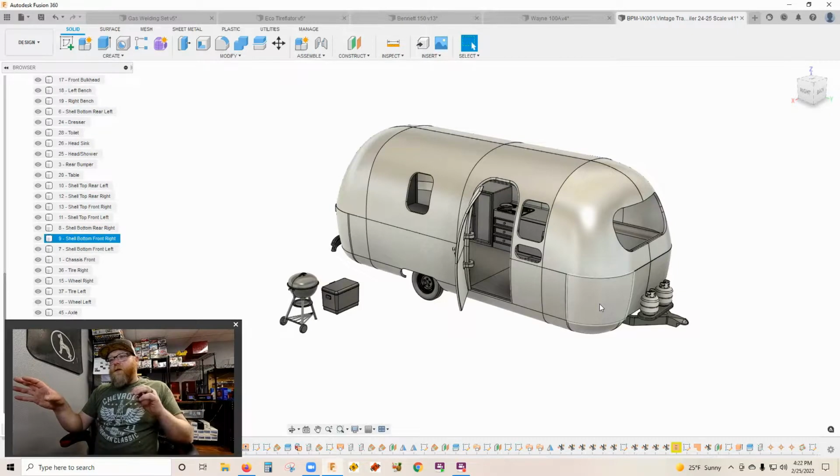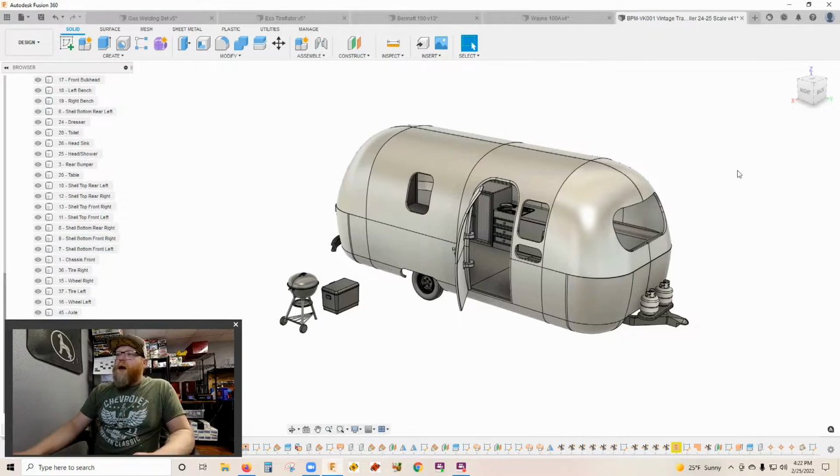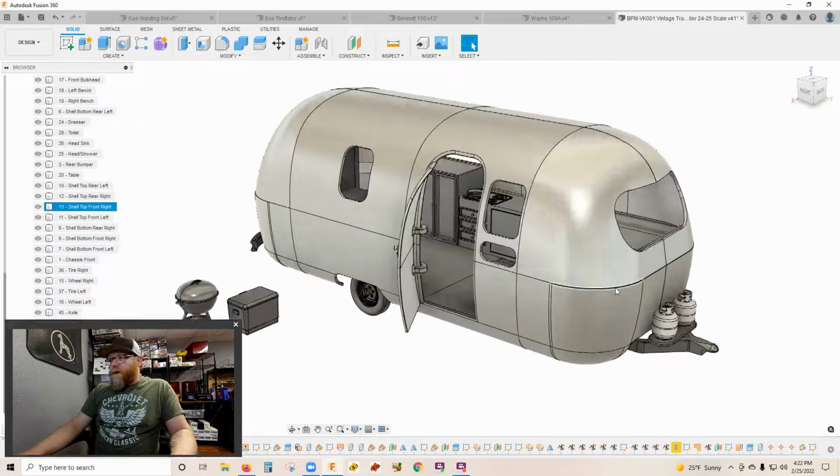So if you're printing it in 1/24th scale, it's going to be about a 20-foot camper, 19.5-foot camper. If you're printing it in 1/25th, it's going to be just a little bit bigger in scale. It's going to be a 21-foot camper, but we really wanted it to be versatile for both of those scales, and it will look to scale behind both a 1/24th or a 1/25th truck. So let's take a look at this.